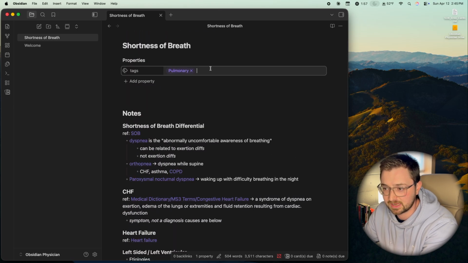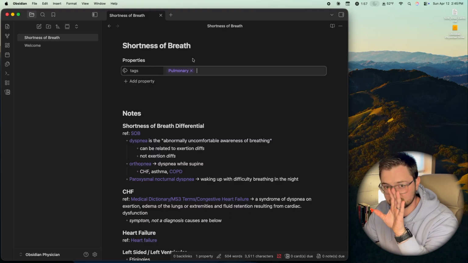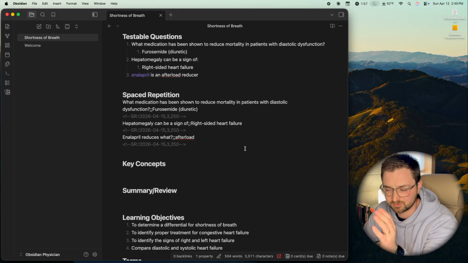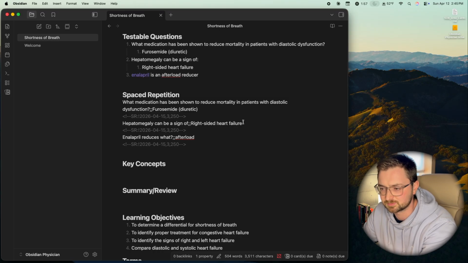So because I have this tag in here now, the spaced repetition plugin is going to recognize this note by its hashtag, and then it recognizes this syntax that I put in here. So don't worry about this stuff here. That pops up actually after you've integrated it with the spaced repetition, which I've gone through before, so that's why it looks like this.